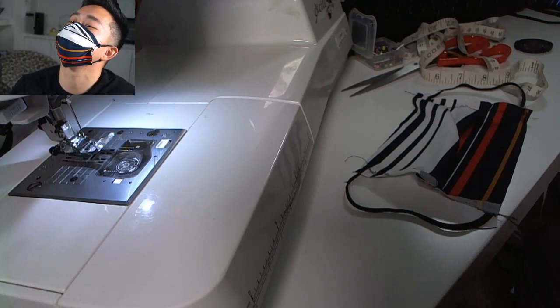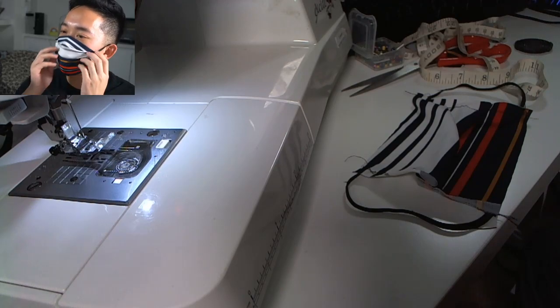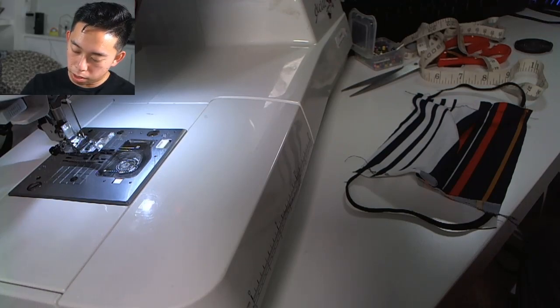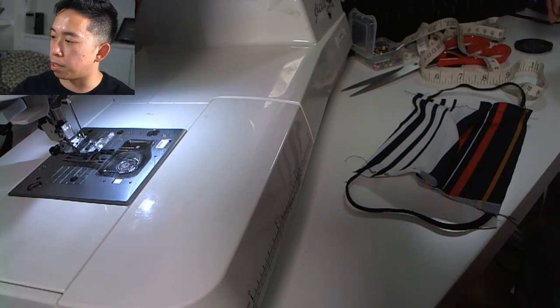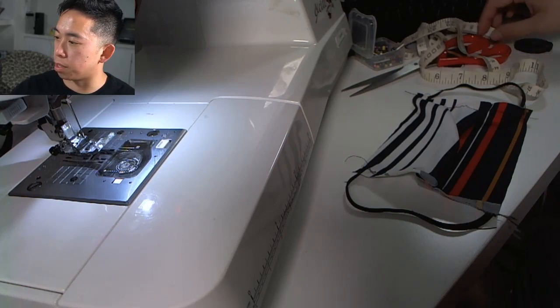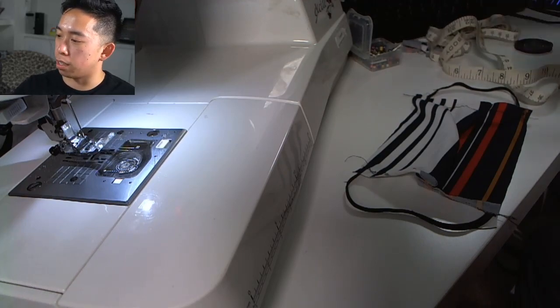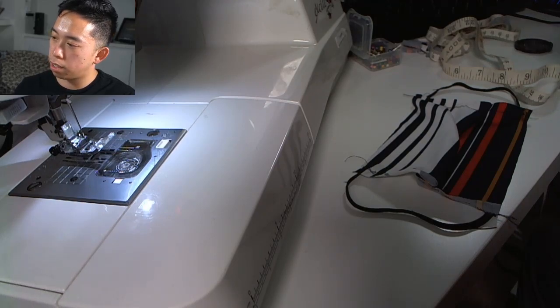It looks kind of interesting. And then if I don't really want it that high. Made a mask for husband and his co-workers and got positive feedback. I use a vacuum filter in the built-in pocket. Light to medium interfacing that isn't fusible. Okay, I'll take a look at that then. Basic surgical.